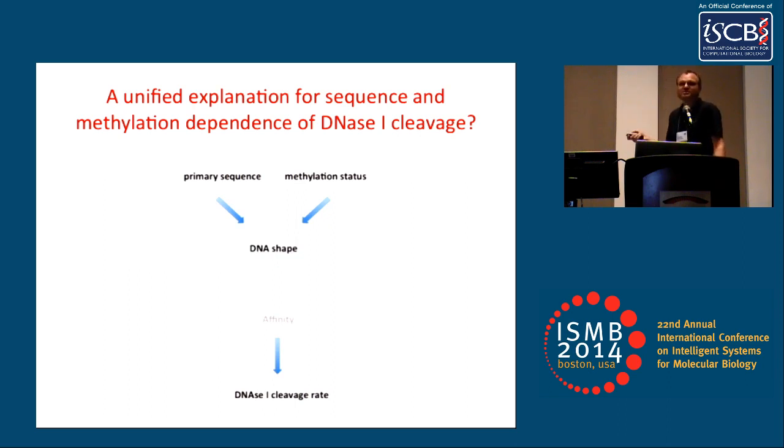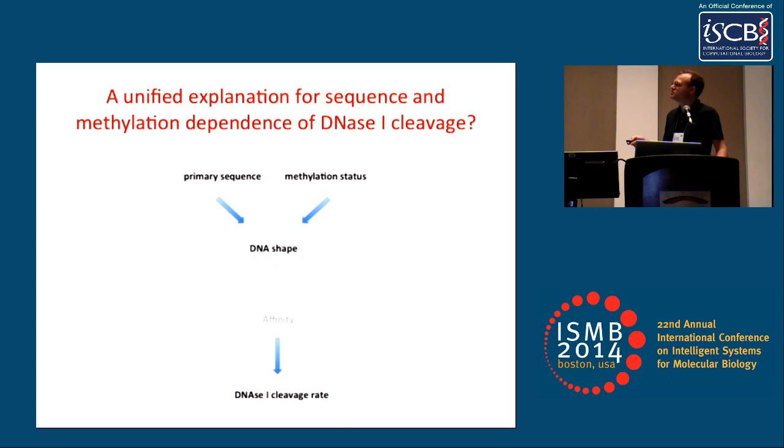Now, we had made two observations at this point. On the one hand, we had seen that depending on the local DNA sequence, there's a 1,000-fold variation in how happily DNase will cut this single-stranded DNA. And on the other hand, there was like this 10-fold dependence on methylation. And so we figured, since we already had some clues that DNA shape, the role or the minor groove width might be really what's determining the binding affinity between DNase and DNA, and then the rate at which it would be cleaved, we thought maybe it's the same thing.